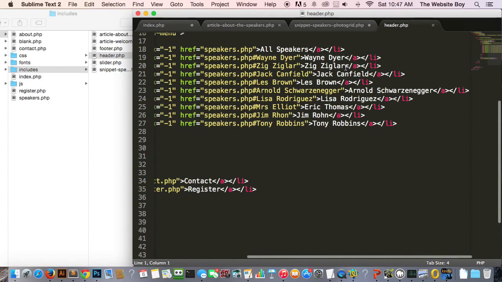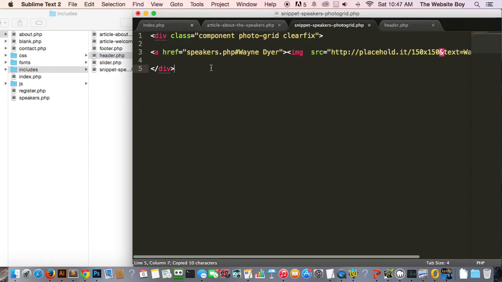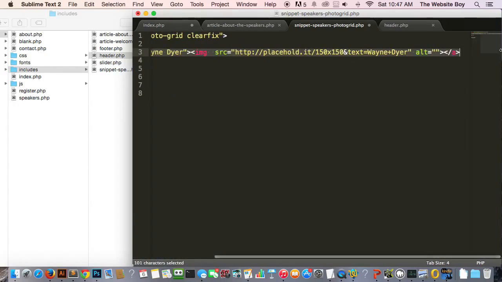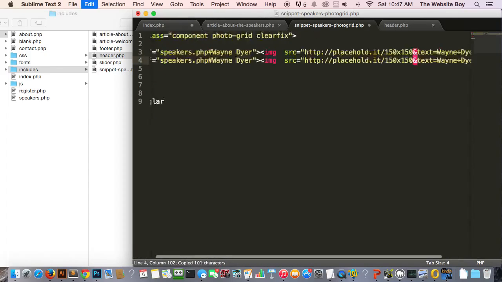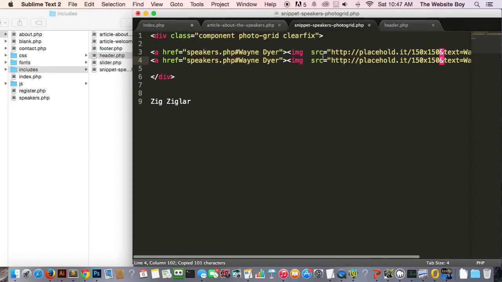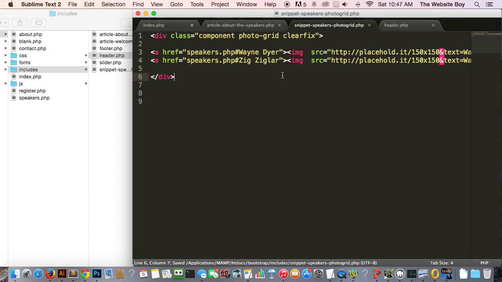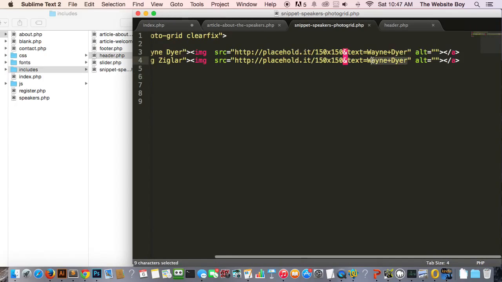So the next picture would be Ziegler, right? So we go here. I'm just going to put the name right here so I don't have to write it, and I'm going to do a copy and paste again. But we need to add some more extra things in there because we haven't finished. So don't go anywhere. Besides the photo grid, I want to add a tooltip. That's something else that I want to add there.